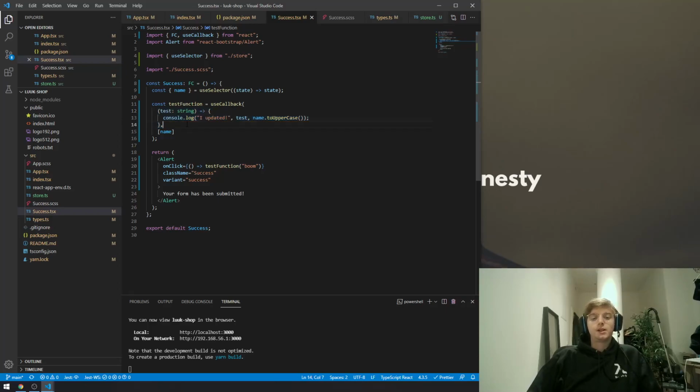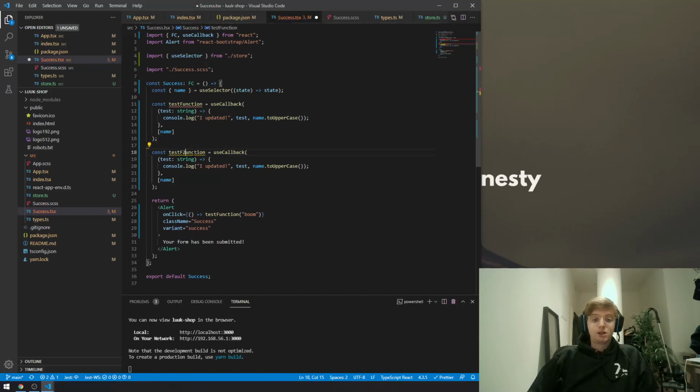So by doing useCallback, you have a much cleaner, much more optimized way of rendering this component. And of course, if you're using properties from the state, from the surrounding scope, like name, which was loaded here, then you do need to declare that here. You need to say when that changes, I want this definition to change, and then the test function will change, and then this onClick will change. And you can now also, if you use this test function inside of another function, give this test function to the next useCallback.